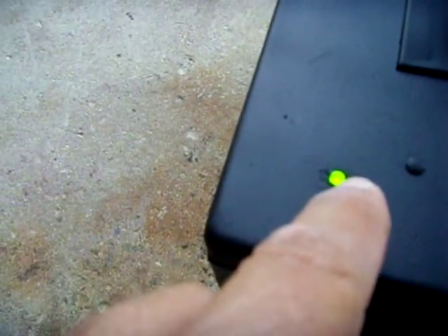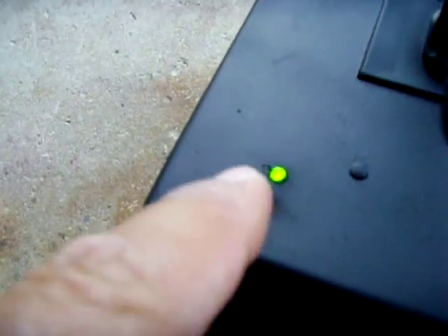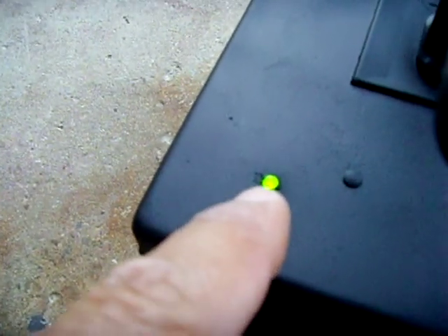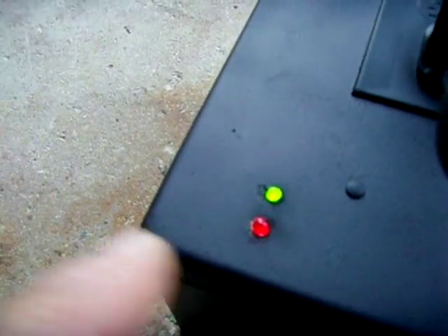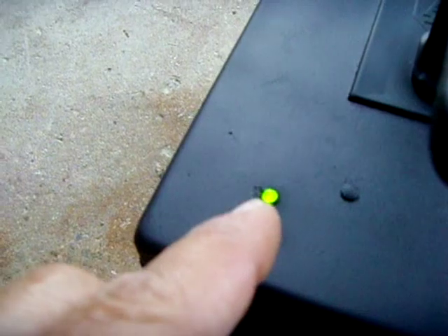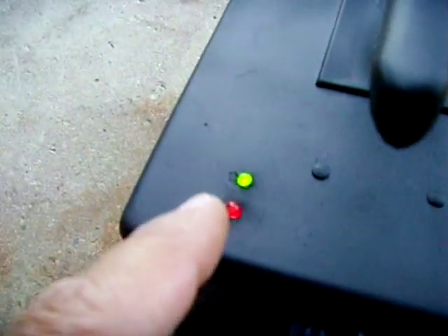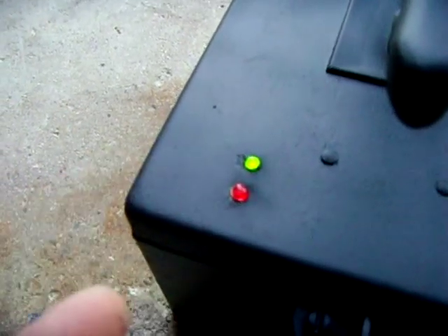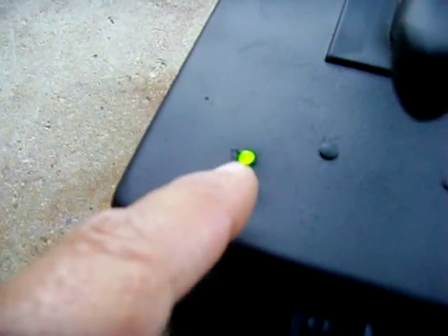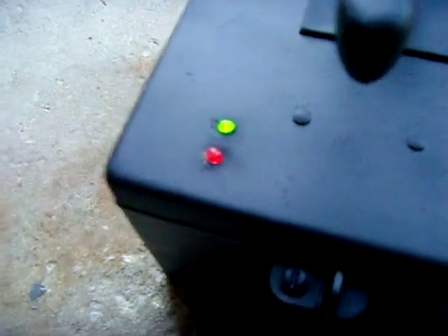The green means the voltage is over 13 volts on those clamps. If you connect this to a battery that needs to be charged, the green light is going to be off, and it will come on right around 13 volts. It's about a 0.10-volt range where it just starts to come on and then it's on. So once you see that LED on, you know the battery voltage is at 13, and you can pretty much unplug it. I usually let it go just a little past. I could regulate it — I could make it come on at 13.5 — but 13 is good.